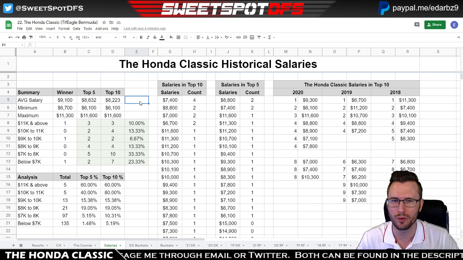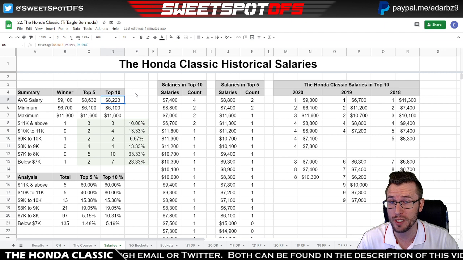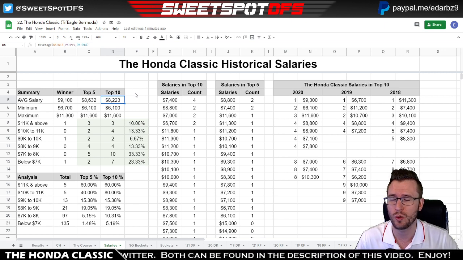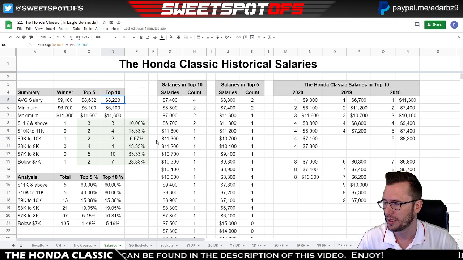That's true though. The only reason that this number is as high as it is, there's going to be some golfers 10K and above mixed in with some golfers that are 6K. So it should give you a little bit more confidence to play a 10K golfer.